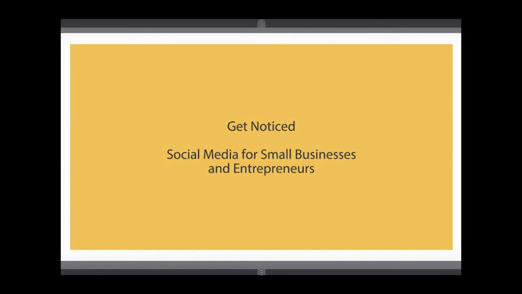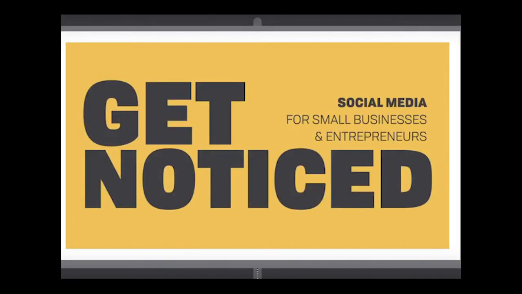If we look at this font that says "Get Noticed, Social Media for Small Businesses and Entrepreneurs." What if we made some changes to this? How could we make this better? And let's say we have to stick with that really ugly yellow color. If we make "Get Noticed" really big, suddenly this presentation looks like the person that's about to give it knows what they're talking about, because they've chosen some effective fonts.